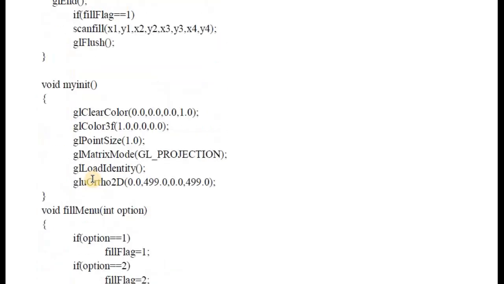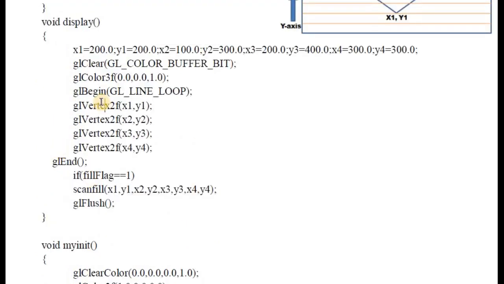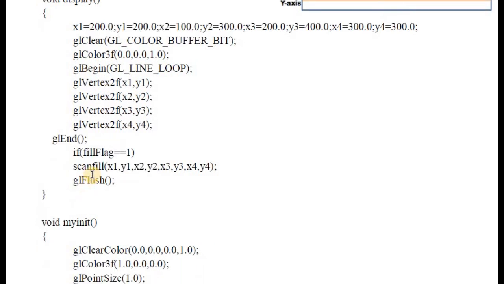Then you call the display function. In the display function, we are going to draw the polygon, and if flag is equal to 1, then you call a scan fill function by passing all the 4 vertices. We'll see what happens in the scan fill function.